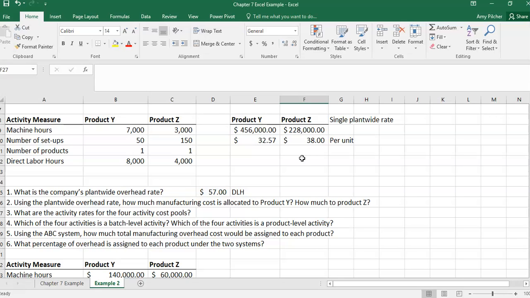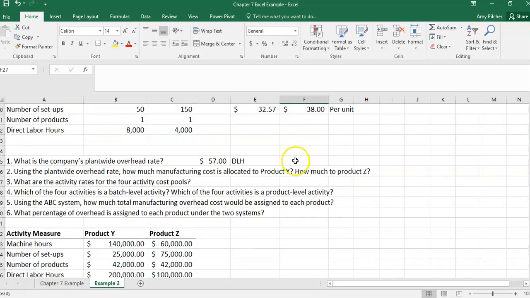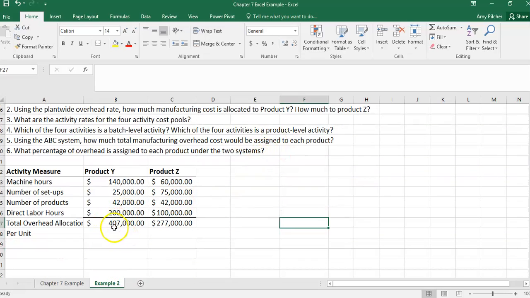When we overcost a product, then we sometimes also overprice it. We might have also been thinking that product Y didn't have a good profit margin, and one of the reasons for that is because we were allocating unnecessary costs to it. It wasn't a true measure of what resources product Y was using. So activity-based costing is considered a more accurate measure.